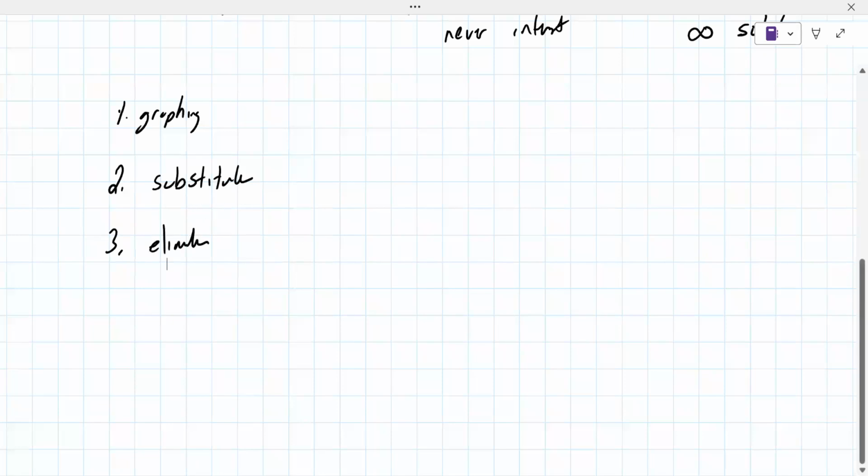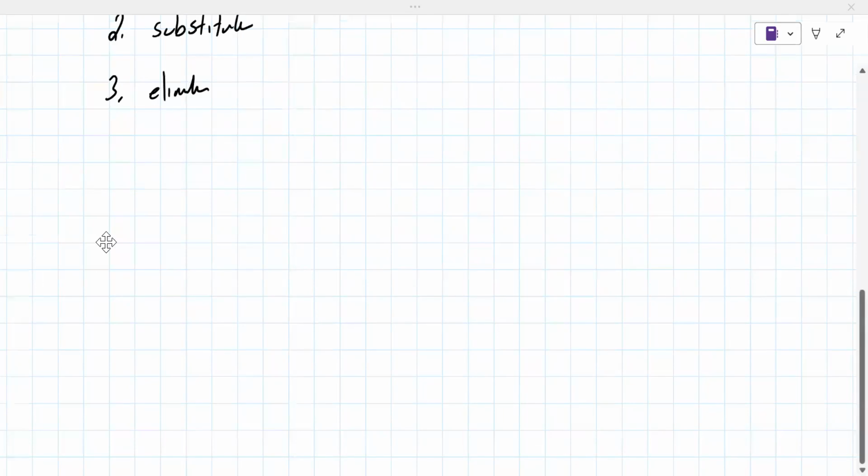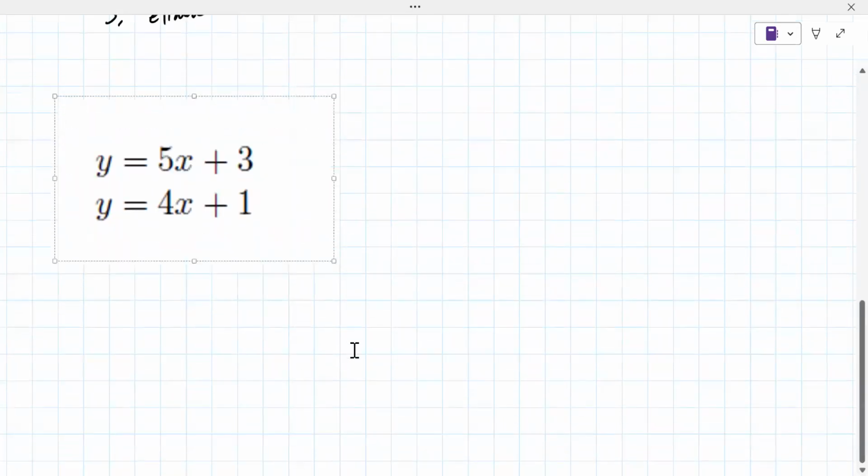So have you seen these before? Have you heard of these before? Not 2 and 3. Okay. Well, the nice thing is we're going to start out very, very easy because that's the best way to learn. Get some easy problems, build some confidence, get to the more difficult stuff.